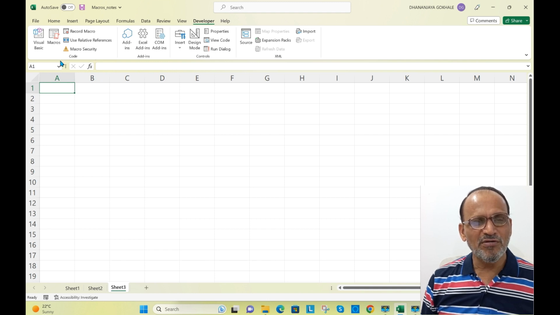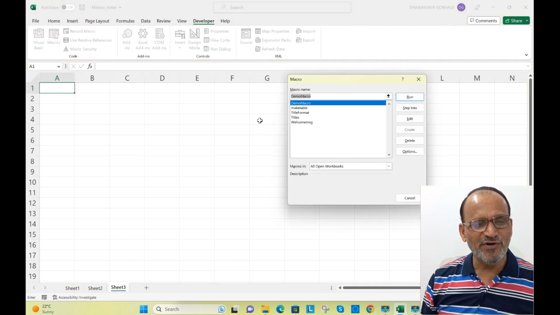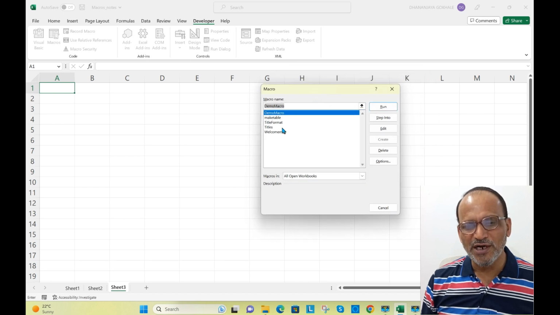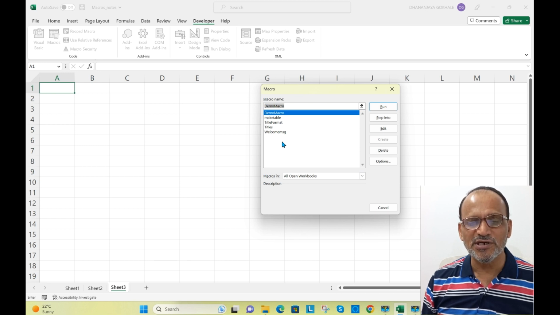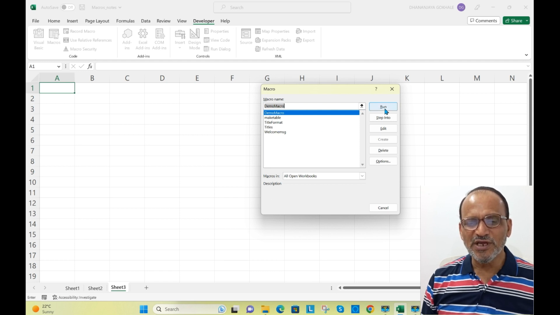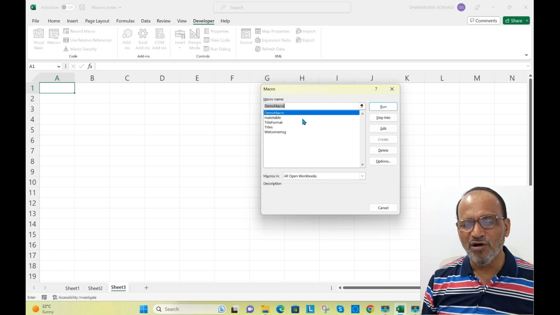Okay. Now, first of all, if you click on Macros, it will produce a window and show you what all macros are already saved into the sheet. Certain macros have been already made and saved with these names. So we can simply select them and click on Run to get the job done.